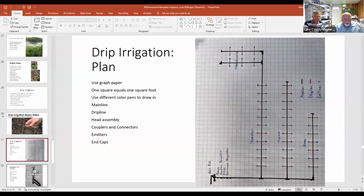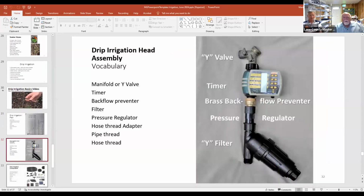Okay. So here's what the drip irrigation head assembly looks like. And I know there's a lot of vocabulary with drip irrigation that may be unfamiliar. And I hope we're going to be able to give you a place where you can get in touch with some of these vocabulary terms that are used in drip irrigation.